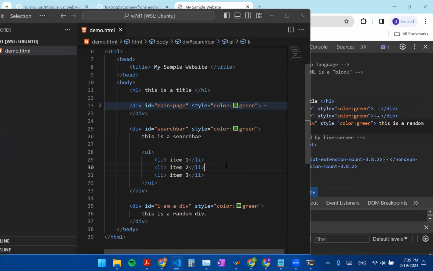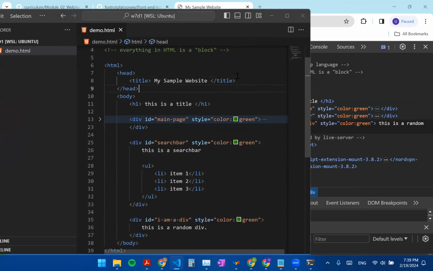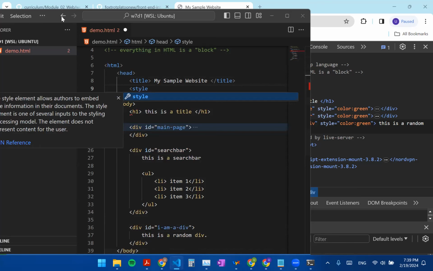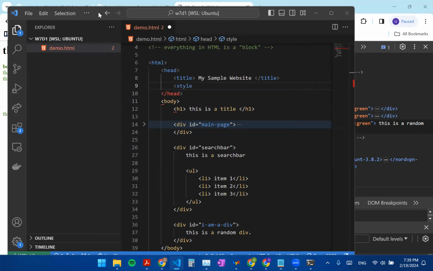Because think about it, if you're going to write 50 divs and you accidentally forget to update the style of one of them, well, that thing is going to be normal, and it's going to look terrible. So we need to add in a style tag, and that will go in our header. Remember how I said the header, apart from the title, is where all the stuff that you don't see comes into play? Well, that's exactly what we're going to use it for right now. So we'll add in a style. And again, as it says here, it allows you to embed style information in your document.